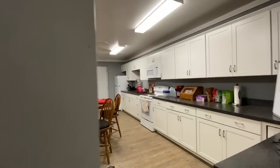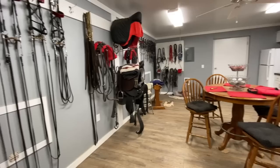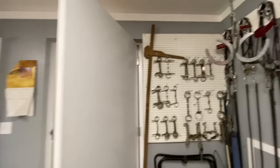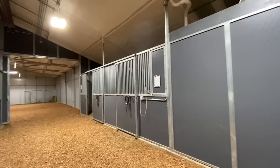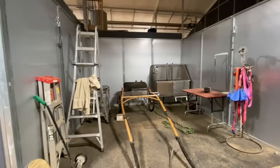Okay, got a full kitchen here. Let me check this out. That is a full kitchen and tack room. Look at that. Isn't that awesome? All the tack you ever want and all the cabinets you ever want. And you gotta have a mascot, right? Are you the mascot? This is all spray foamed up here. Now, Ken's got in here that it's a full circle ride with a 52 by 52 arena. Let's go take a look at that. There's a wash stall here, I would assume. Floor drain.